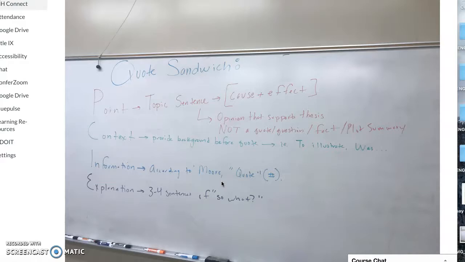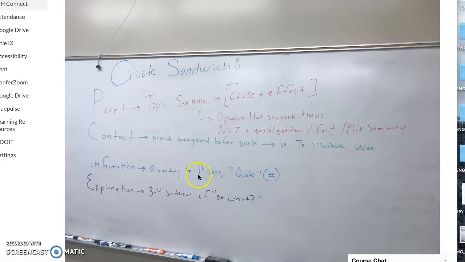Why is it there? Let's say I am going to either quote or paraphrase a part where I talk about how Wes gave up on Job Corps because he just couldn't take it anymore. He needed money, he needed it fast, so he went back to working on the streets. Maybe before the quote, I would explain how he got involved in Job Corps, how well he was doing, how he was excited about it before he was disappointed. So again, I'm giving a little bit of background and context before I drop that quote on the reader.